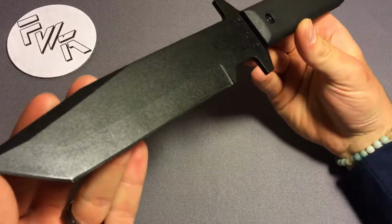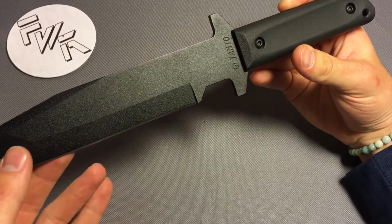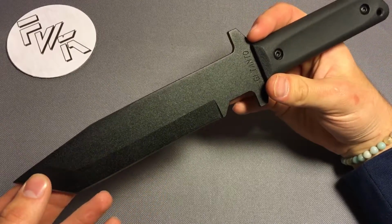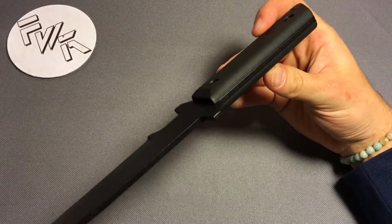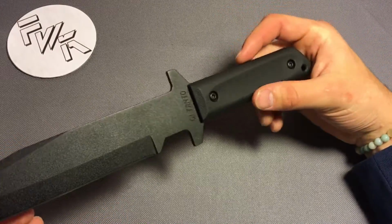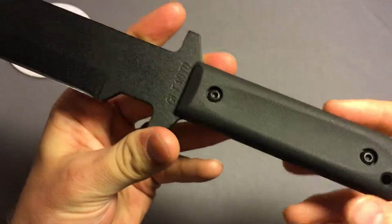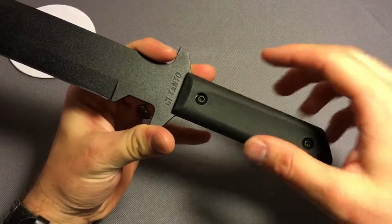Now, it's not the best grind on it. It has a shallow saber grind, so it's not going to be the best slicer. But all in all, I think this knife is going to be a good jack of all trades and a great option if you're on a budget especially. So, you do have a polypropylene handle here, just some hard plastic scales, very simple handle shape, 2 bolts on it.